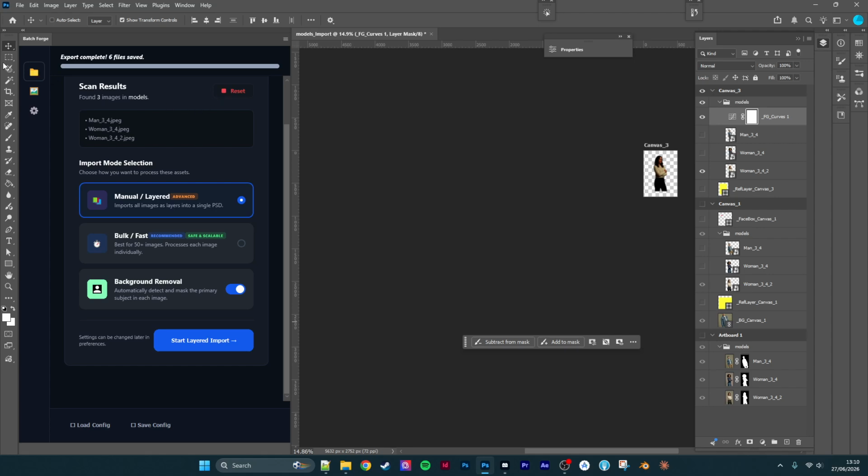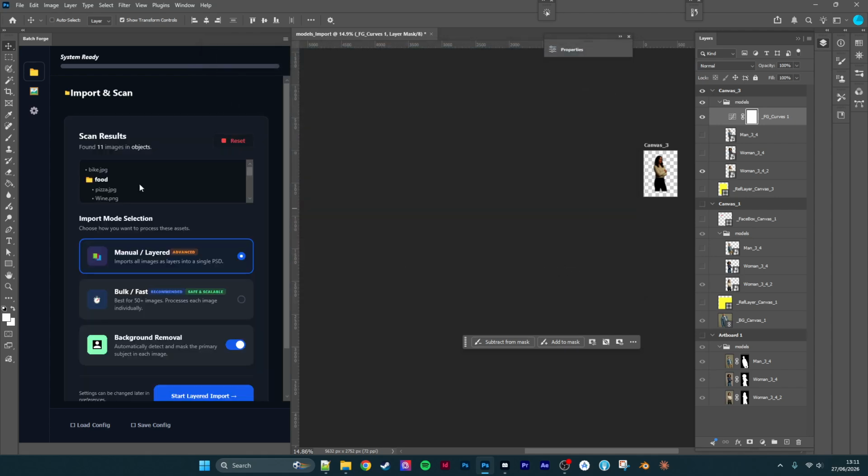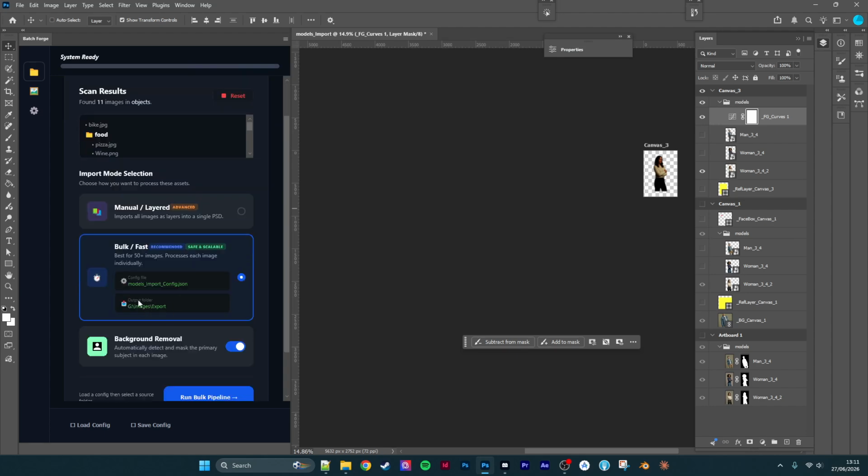Let's say we now want to start with something different. Let's select, I don't know, objects. We want an object in this case, and we want to go bulk. At this point, the output folder is found by the plugin, and the JSON file is found.